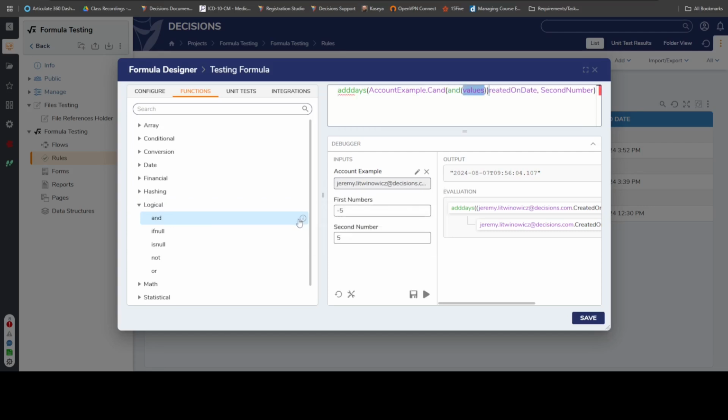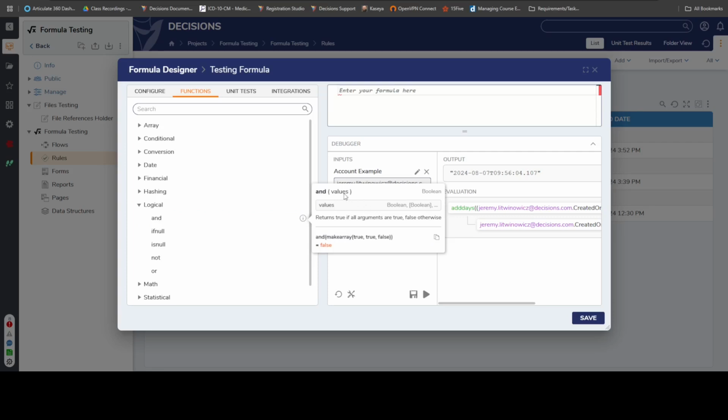One final thing that's important to note that I will mention also on the slide again, but I want to show it because I have an example here, is anything that's expecting a list of values. If you have a list as an input, you're fine. But if you don't have a list as an input, and maybe you want to build the list in the formula using a bunch of other individual inputs, or maybe you want to build the list with a bunch of constant data, you will need to use the make array function.